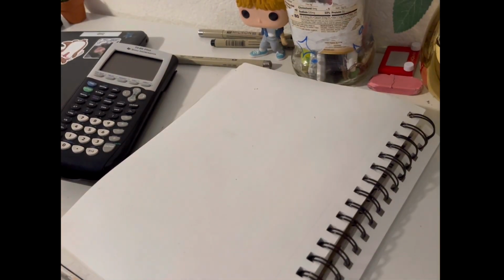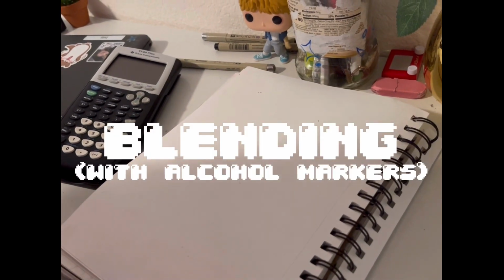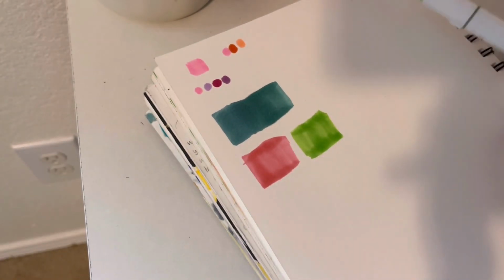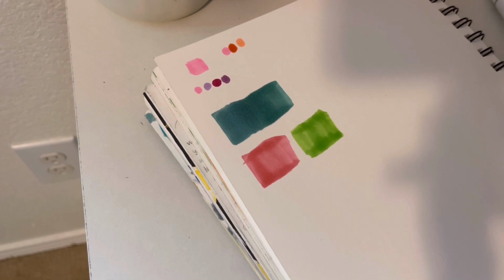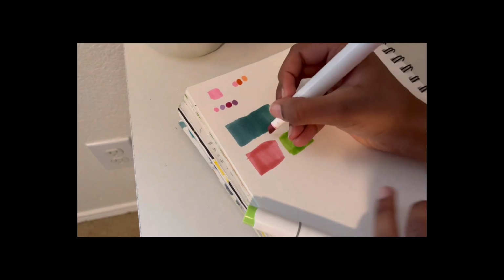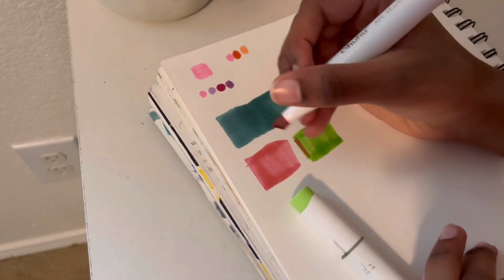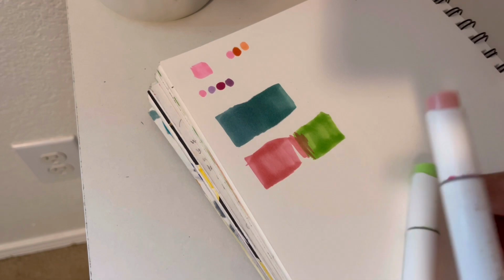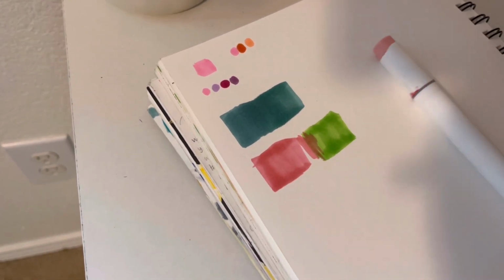But moving on to actual coloring and the processes, I thought I'd go over blending real quick. Here I chose two completely different colors, and those colors are almost opposites on the color wheel. As you can see, red and green, I mean, it's pink, but you know what I mean. The color formed in the middle would be some sort of muddy brown. Don't be alarmed by this. That's just normal when you blend two drastically different colors.